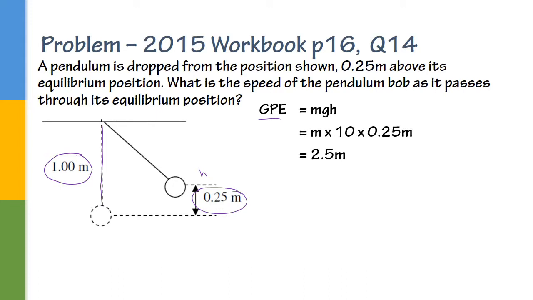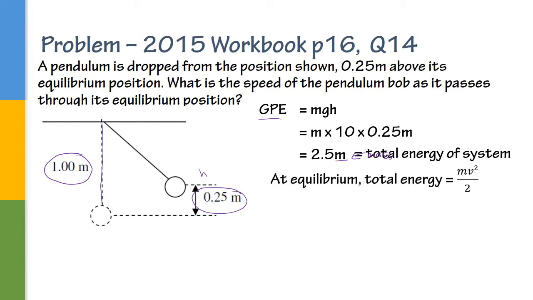So in this case, mgh is equal to mass times g, which is our standard of 10, and our height is 0.25 meters, which gives us a value of 2.5 m. Note that that m is not meters, that is m that represents mass. Okay, now that's the only value we have, but that is the total energy of our system. Now, we also know at the equilibrium point, which is this point here, and that is the point referred to in our question, the total energy is equal to mv squared on 2, which is our formula for kinetic energy. Because again, back to our theory, we know that the total energy at this point of equilibrium is equal to the kinetic energy, which is mv squared on 2.